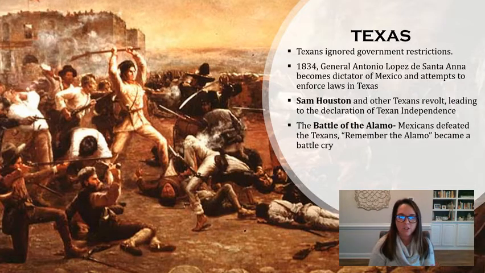The reason that we teach it, and why it's famous in Texan history, is that everyone died at the Alamo, including Daniel Boone, a little bit of local history. There are a lot of reasons why they were seen as martyrs, but they sacrificed themselves in order to inspire the Texans as a whole to rise up and try to fight the Mexicans and earn their independence. And that's what ended up happening.